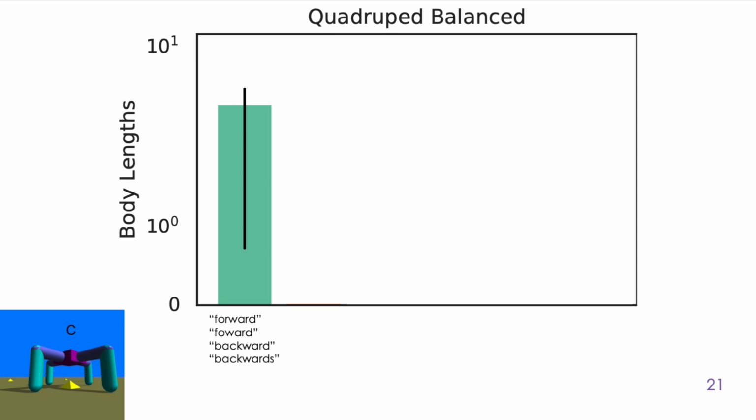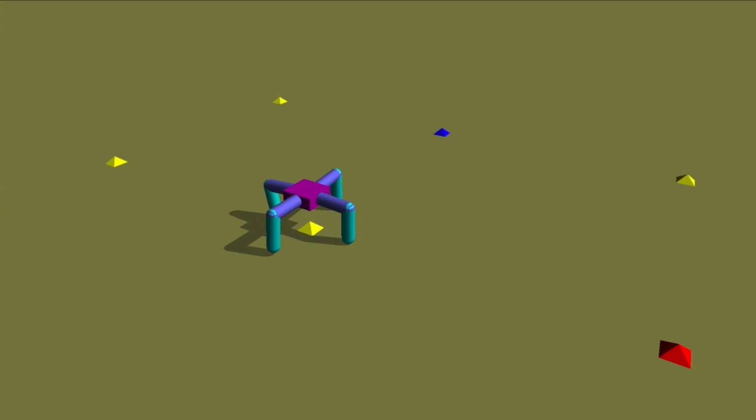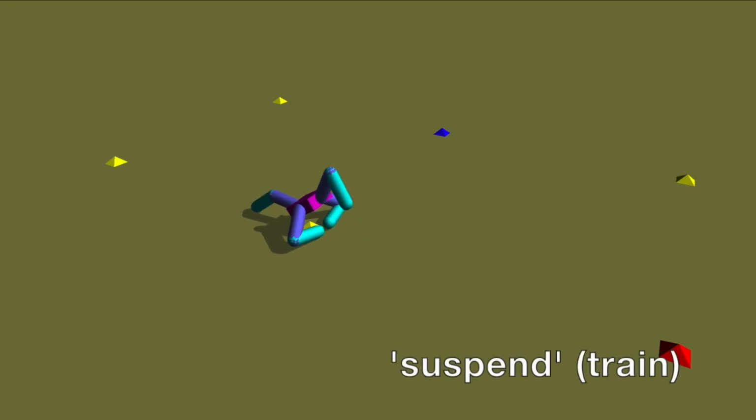So next, we also train these robots to optimize their behavior for staying still when asked to do so. So here's the same robot as before, the same controller, and it was just told to cease, and you can see it curls up and then stops moving. And the reason why this is repeating is that this is just looping, which is why it continuously contracts itself. Similarly, this robot was also given the command stay still, and we see that this robot does execute lack of motion when asked to do so.